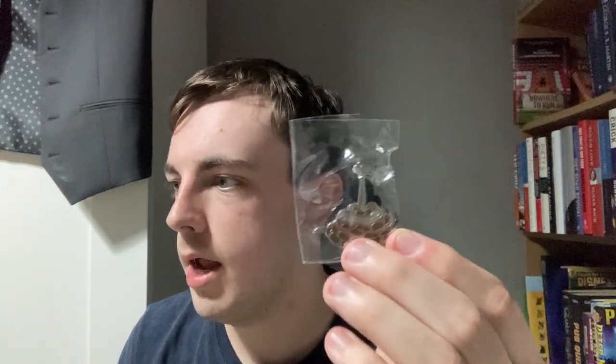Speaking of Jungle Book pins - there was a machine with big plastic balls with toys inside, you know, where you put a pound in and spin it and get one of the little capsule things. I got one and it was the Cast Connections pins. I got the one I think is one of the Jungle Book ones, which is another great pin going on my Jungle Book pin board. Another Jungle Book pin I picked up was a Hidden Mickey from a few years ago - this is King Louie. I've got the Chaser one from this series, which is like an unfilled blue, but this is the first proper one I've got, and I really want the whole series.